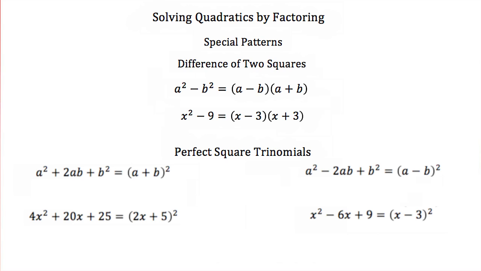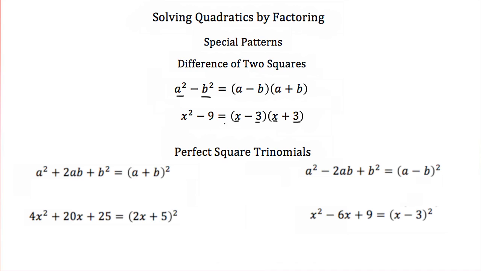Lots of times it's very difficult to find all the factors of one coefficient and all the factors of the other and then find the combination of the two sets. But if you ever see a quadratic that looks like a squared minus b squared, then you can factor that into an a minus b times a plus b. So for example, we have an x squared minus 9. The x squared is a perfect square, and the minus 9 is a perfect square also. So you could factor that into an x, and then a minus 3 and a plus 3.